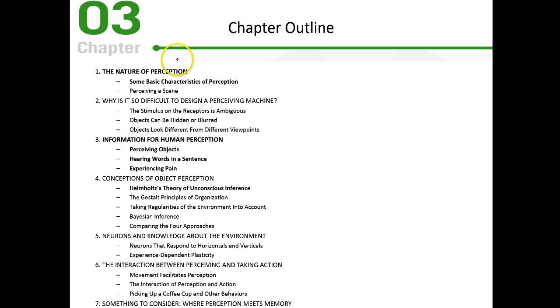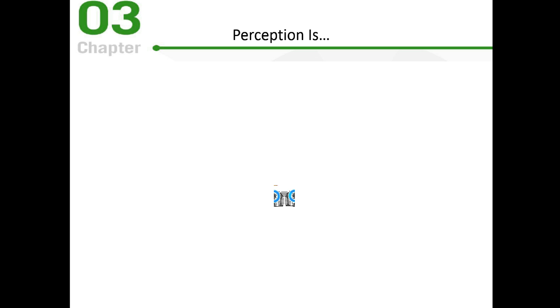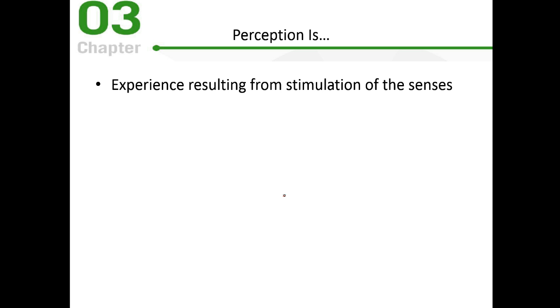Like with the other lectures, I'm only going to focus on a couple of things here, one of which is just talking about what perception is. And then I want to focus mostly on information for human perception. We'll talk about various theories about perception and how we go about perceiving stimuli that are in our environment. And this in particular will be relevant for the activities that we do in this module, as well as the critical thinking conversation that we'll be having. So let's go ahead and get started and talk about what perception is.